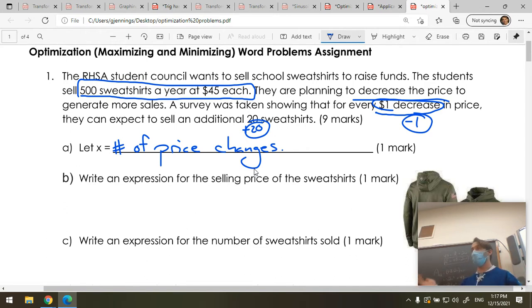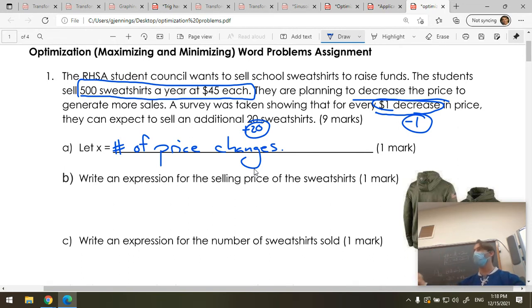If you had a cost of $20 per shirt, that would still give you a profit margin of 25 if you're selling it at $45, right? And that's pretty good business. If you can buy for 20 and sell for 45, that's awesome. But it is going to mean that if you lower the price to $20, that's your zero profit point. So it's going to shift that whole parabola around. It's going to lower your maximum profit. All of this should make intuitive sense. My overall profit is going to be a lot lower.